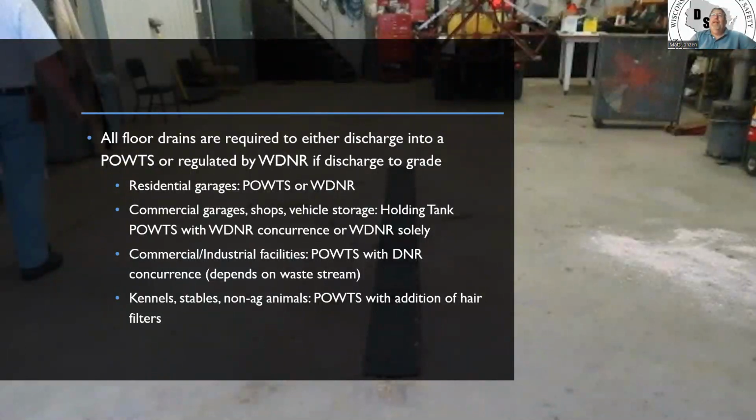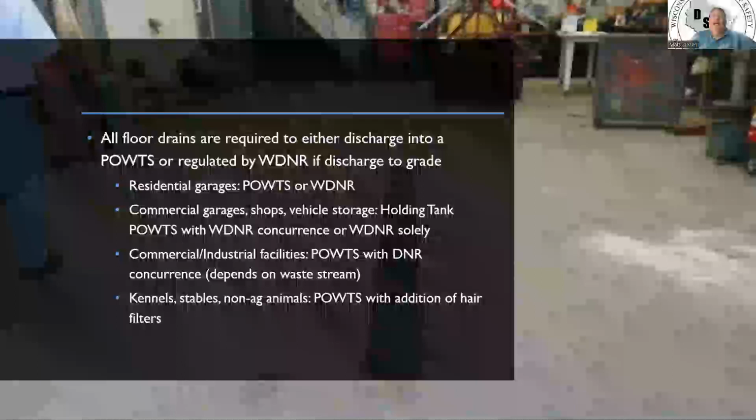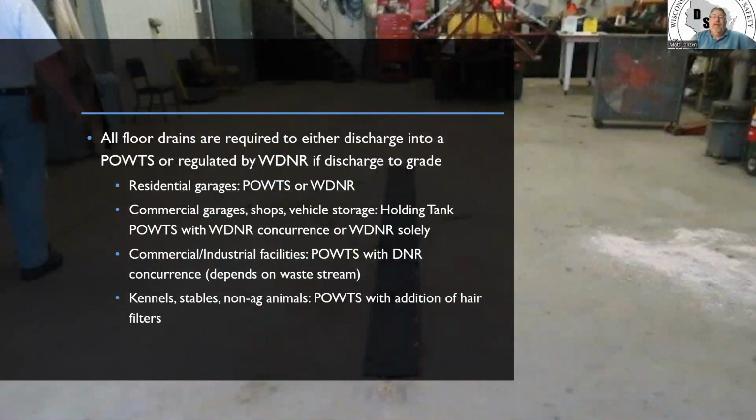So any kind of commercial garage or shop, vehicle storage, or where we're going to have potential repair of vehicles or grease and oils, gasolines, things like that, has to go to a holding tank. Now, because it's a holding tank and it has this commercial industrial wastewater, we need to have a DNR concurrence letter with that.